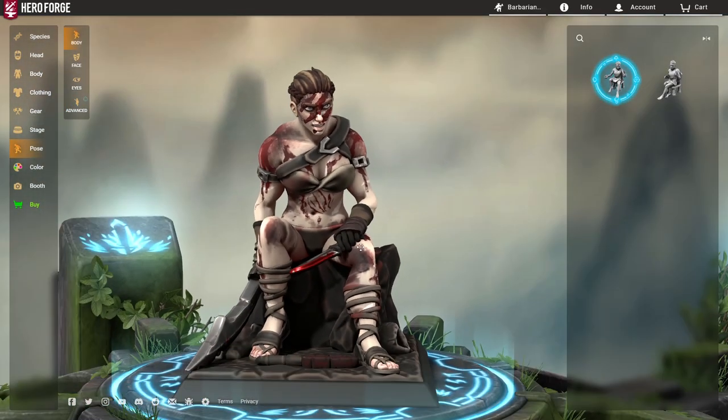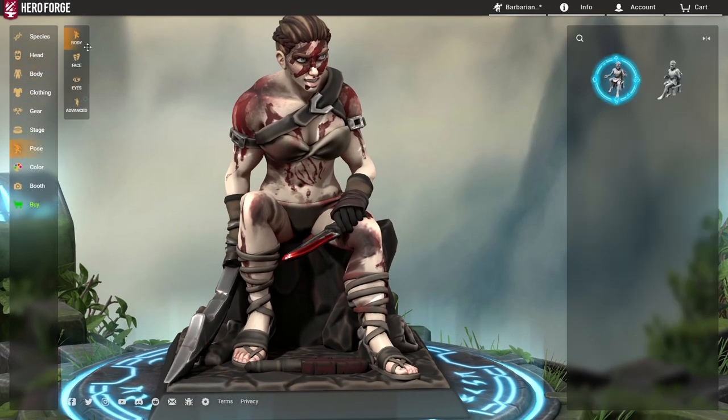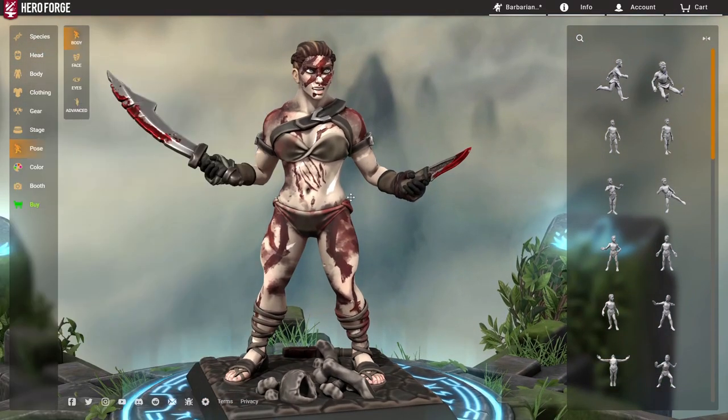Now then, let's do an action pose for the barbarian. And of course, the barbarian is gonna have a combat pose. It only makes sense. So let's get rid of this stone that she's sitting on. And yeah, see, this is the point, the default pose.